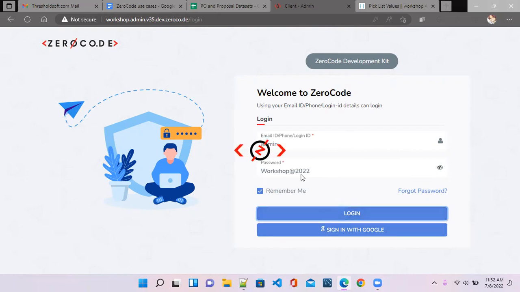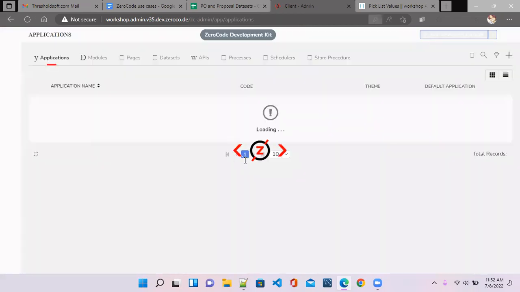I'm logging in as admin as I don't have credentials on the client admin side. But whenever we are working on applications, we have to work using our own credentials.